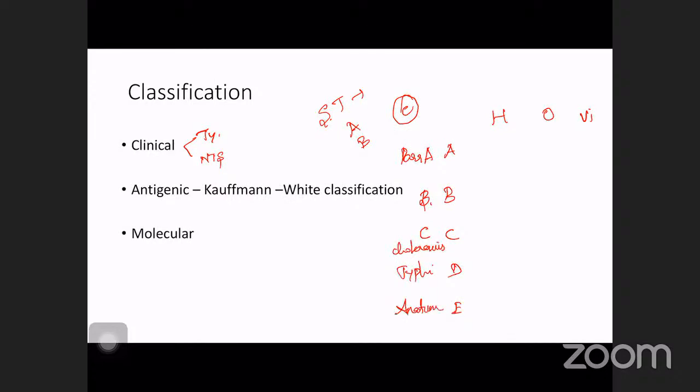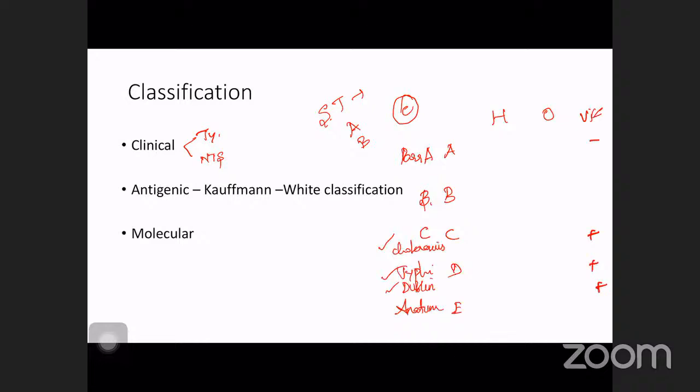Among these, we will now see only Salmonella typhi and Salmonella choleraesuis. The other one is Salmonella Dublin. All these have capsules. What does it mean that it has a capsule? The Vi polysaccharide will be present only in these three species: typhi, choleraesuis, and Dublin. All the others do not have this Vi antigen.